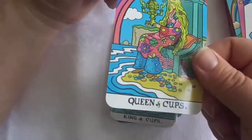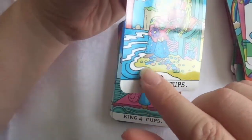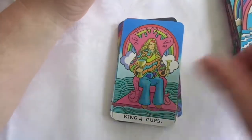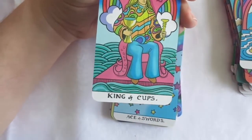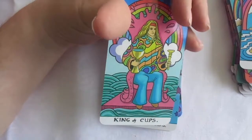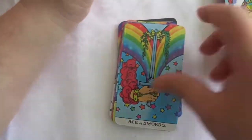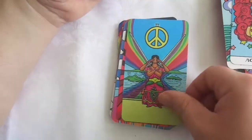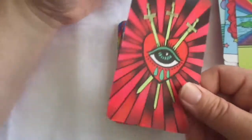The Queen. Like I say, the majority of these cards are completely redrawn, which is sort of why it takes so long to produce decks in the first place. If you're able to get an illustration and copy and paste it in, it'll take you less time. But if you're trying to draw everything from scratch, it takes a long time. But if you enjoy what you're doing, it doesn't really matter.